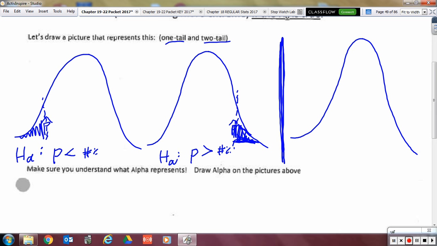Okay, but now we're going to talk about how you handle a problem that is two-tailed. A two-tailed problem comes from an alternative hypothesis or a question where you're just wondering if the results are significantly different than what you have hypothesized. So if you say, the company is producing ball bearings that are at 6 millimeters, is the average significantly different from 6 millimeters? I didn't indicate a direction. So if we were doing a proportion problem, we would say P is not equal to a particular hypothesized proportion for our proportion problems that we're going to do in this chapter.